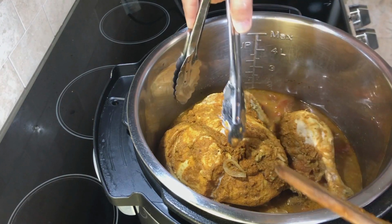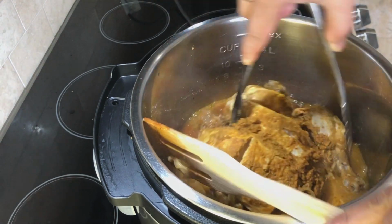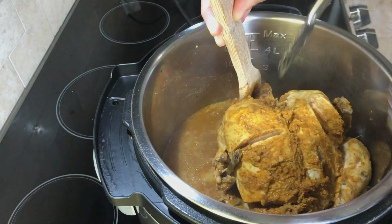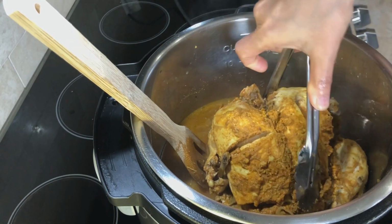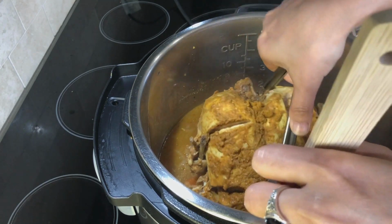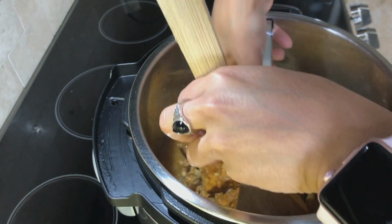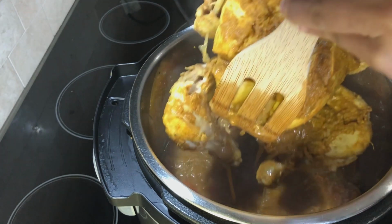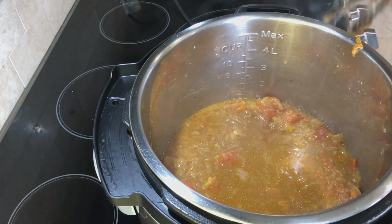Next I'm going to remove the whole chicken from the stainless steel pot. For that I'm using a tong and also a spatula. Gently remove it. You need to be very careful. I'm trying to hold this well and lift the whole chicken. I almost got the hold of it and here comes the whole chicken out of the pot. Keep it aside on a plate.